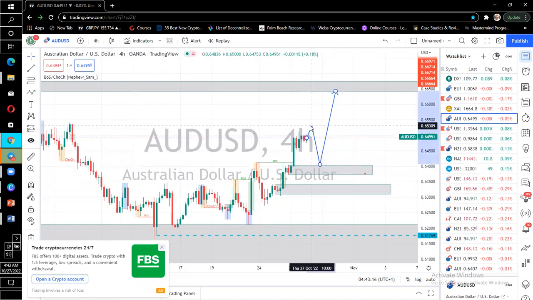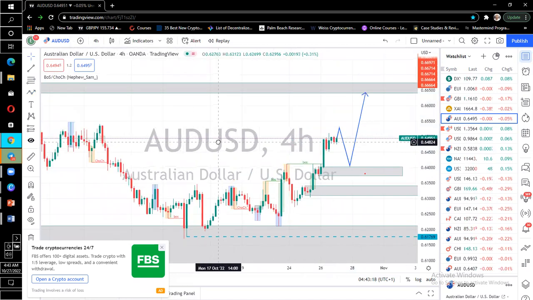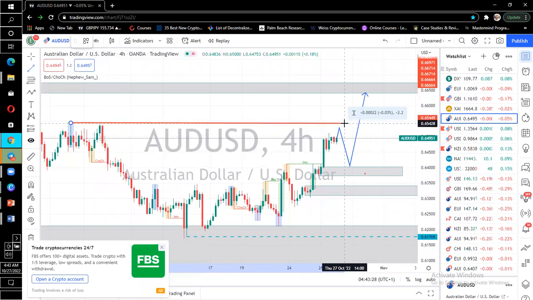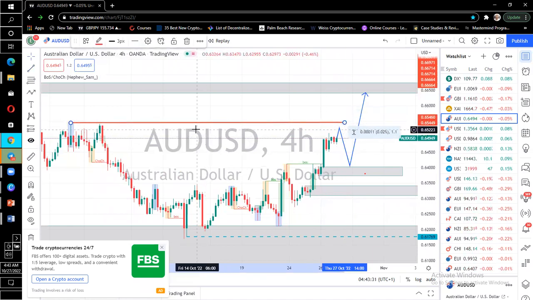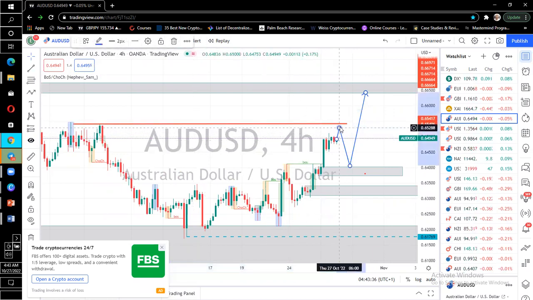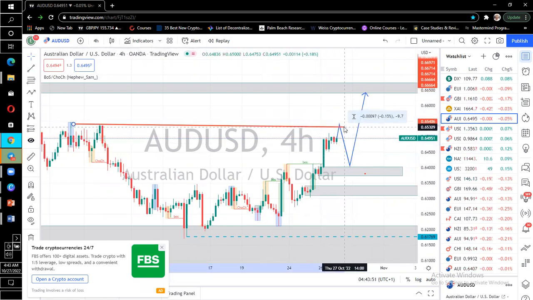But then I'm seeing them taking away this high first. Come here, validating the double top for retail traders. When they come and validate this double top, they will come back a bit so that retail traders can keep selling down. First of all, they'll come take away this liquidity, validate this double top. They will start selling down, they'll pull it back down. And what will happen? Boom. They'll take away this up liquidity here, and gone.